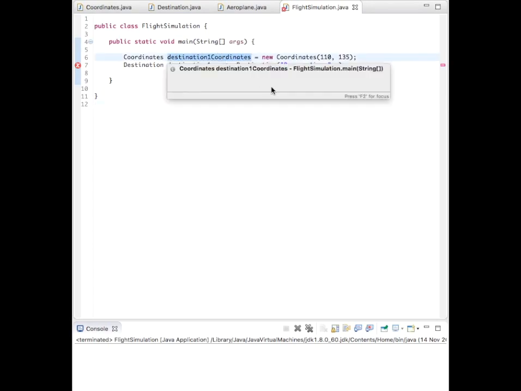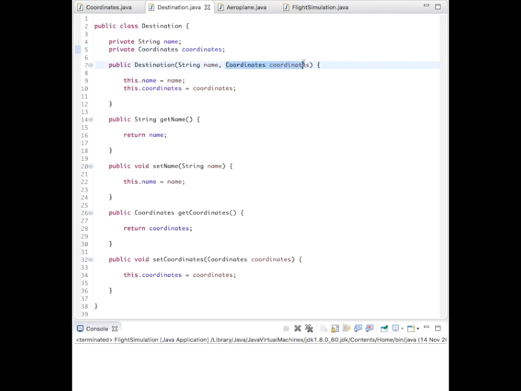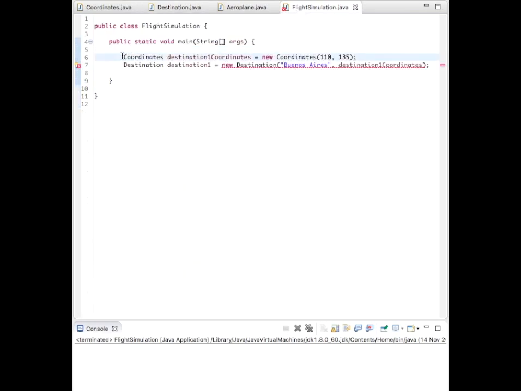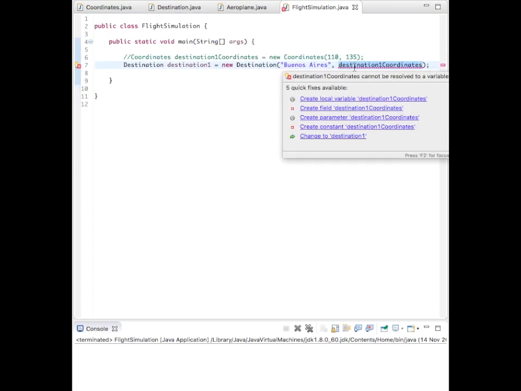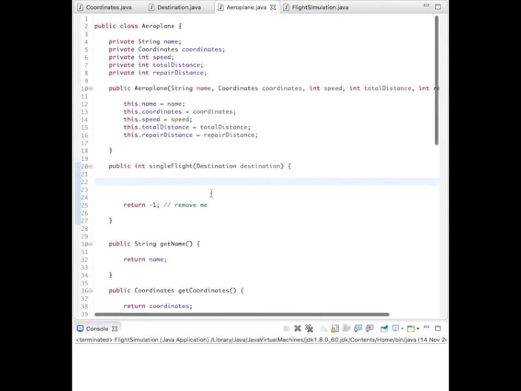So as I say, the most natural way to do this, following our rule of thumb, is to pass it through like this. There are some alternatives. So I had seen some people doing this. They would take this need for x and y to be supplied quite literally. Yeah, they'd do this. And you could then change your notion here. So you remove this idea of the destination. You put 110, 135. But again, remember back to the hints and tips video.